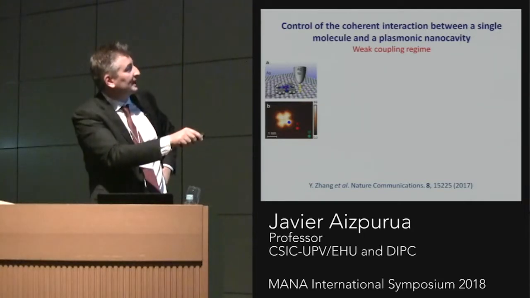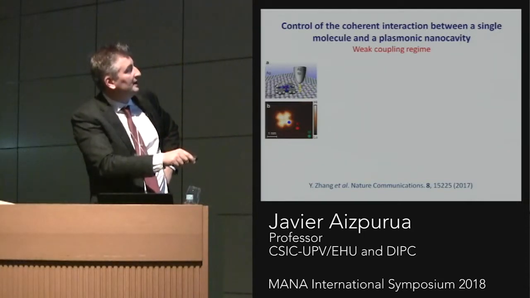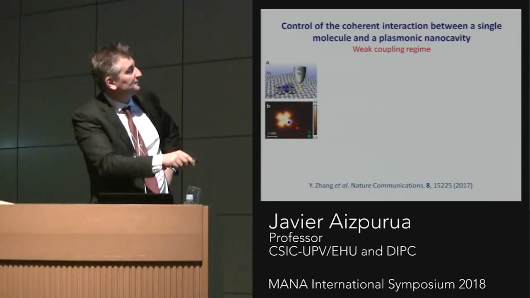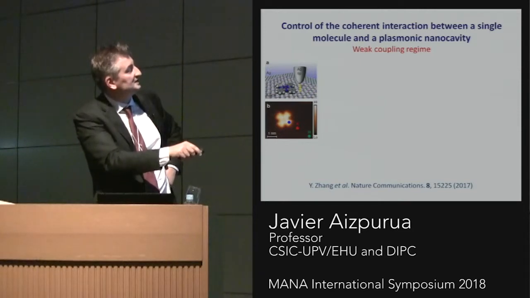We have a plasmonic cavity here, we have a molecule here, and now we can position our plasmonic cavity by moving the tip to these three positions. We have a position very far from the molecule. This is the molecule in topography. The plasmonic cavity is here. There's no interaction. When it's here, it excites the molecule, and when it's here, we put in interaction.